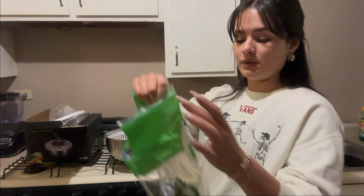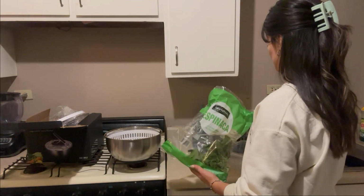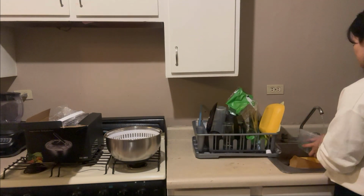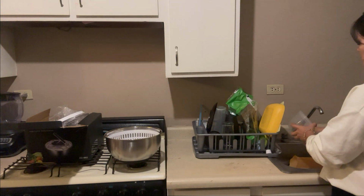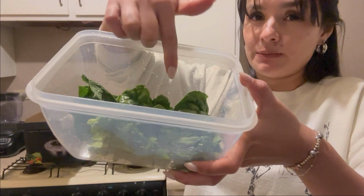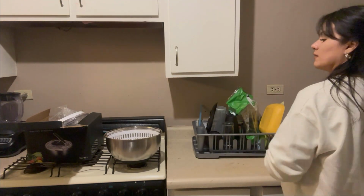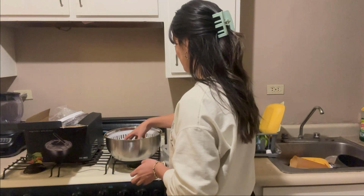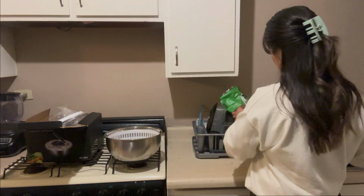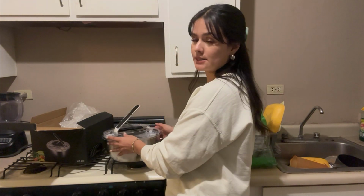I'm going to wash some spinach right here. Just a little. I'm going to wash this with some water. Now, as you can see, my spinach has so much water, and I'm going to put it here. You can help yourself with some paper towels around the white part, absolutely. And now we're going to use it, and let me see how it works.